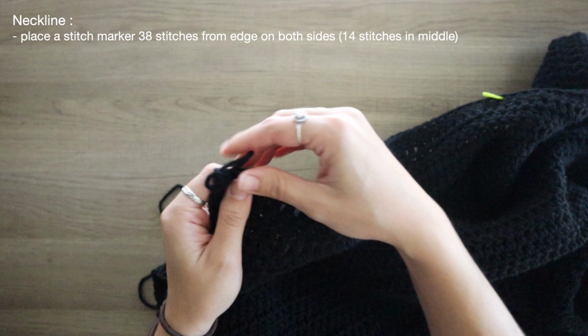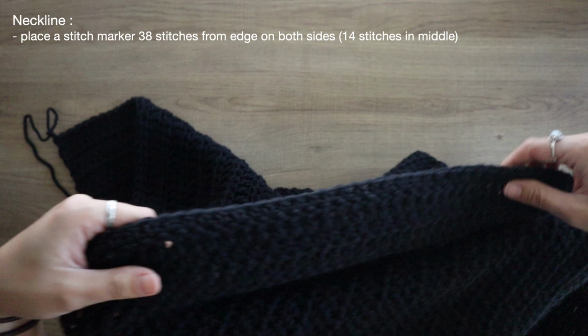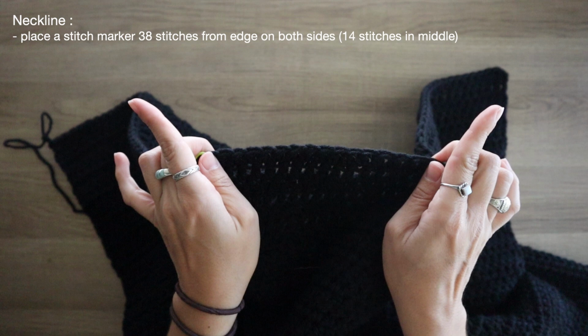After my 68th row, I went ahead and counted out 38 stitches on one side and placed a stitch marker in the 38th stitch. Likewise on the other side of my panel, I've also counted out a total of 38 stitches and put that stitch marker in the 38th stitch. So right here in the center, I have 14 stitches left untouched. And right here is where I'm gonna start adding decreases that aim outwards, and we're gonna start to shape a neckline.